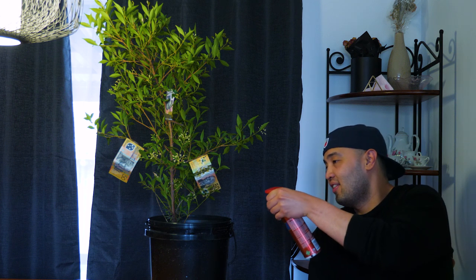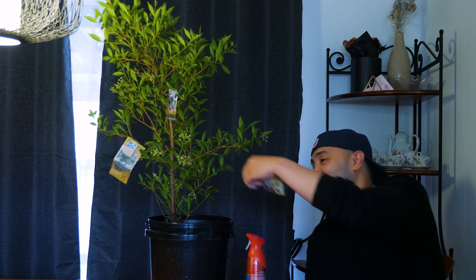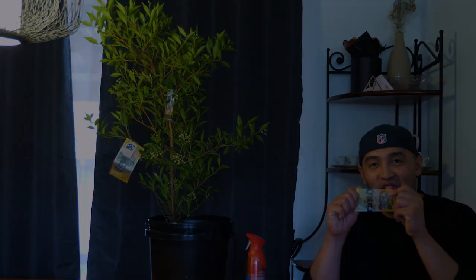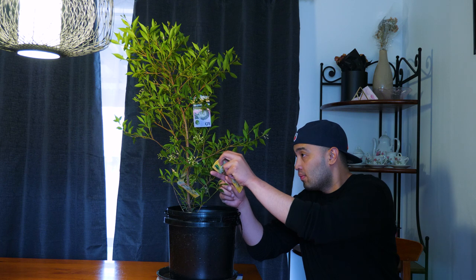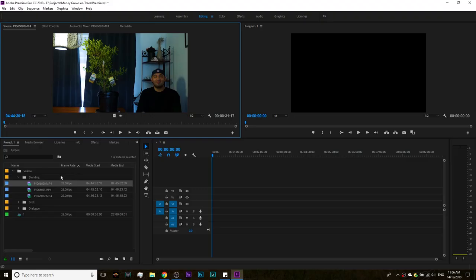The first scene is when your subject is growing and harvesting money from the plant. Just act as if you're very happy and excited, even if that's not really the case. You can now remove the money from the plant and get ready for the next scene. The next scene is just shooting the plant by itself. Make sure that the plant and camera position is identical in both clips.